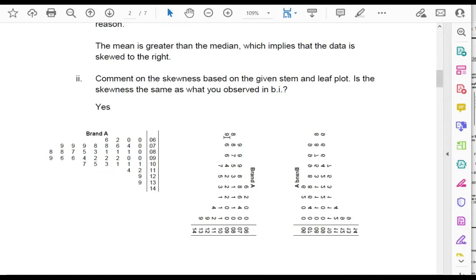So here it's looking like it's skewed to the left, yet we just said it's skewed to the right. And the reason for that is because when you turn it over just like that, the large values end up on the left and the small values on the right. But remember, when we do our number line, we usually put the negative values on the left and the positive on the right. So when I reflect them like in a mirror, then I get to put the large values on the right and the small ones on the left.